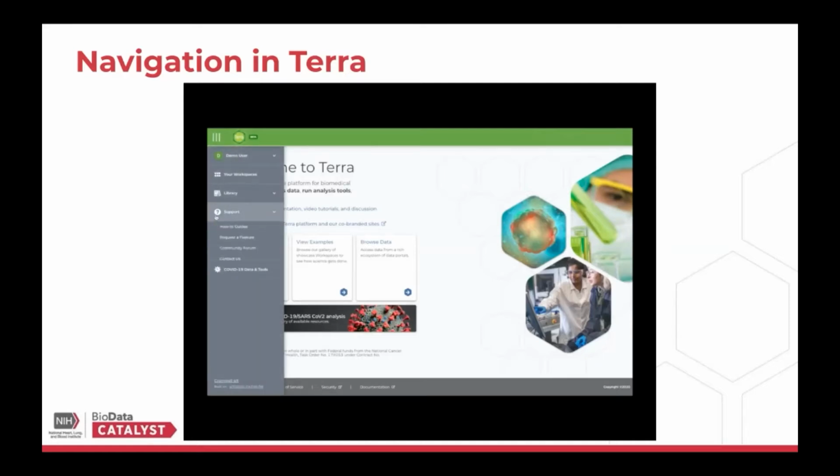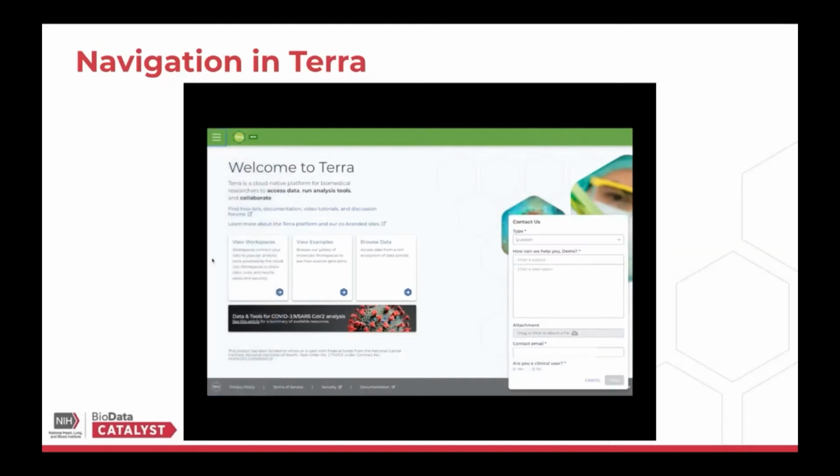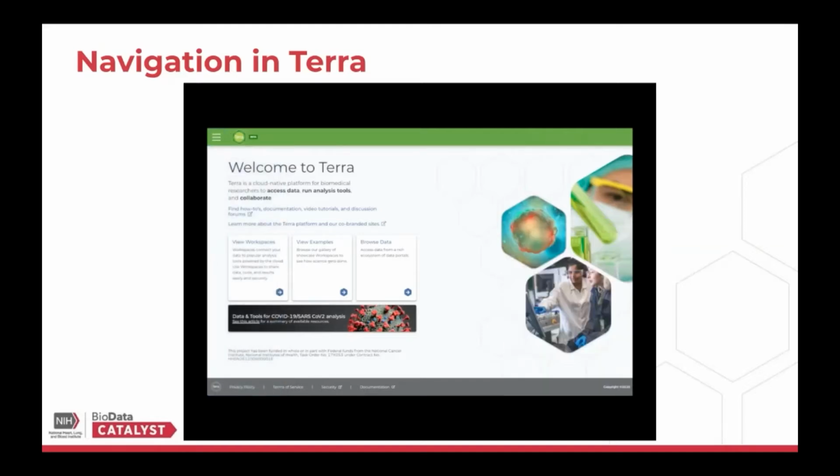If you need help using the site or building your workflows, access the Support menu, which includes links to how-to guides and documentation, resources for you to request a new feature, as well as a link to our community forum. If you can't find what you're looking for there, don't hesitate to contact us directly through the link shown here. This concludes our video.